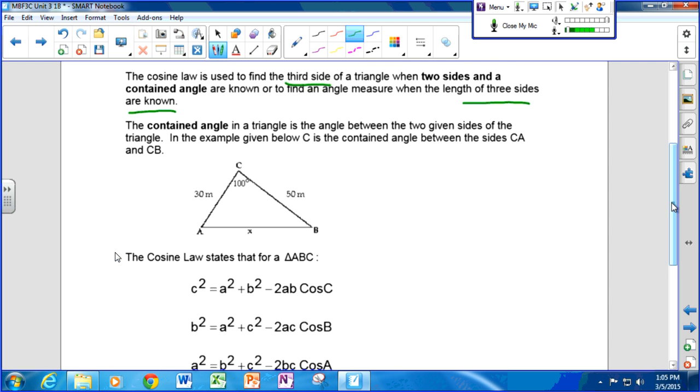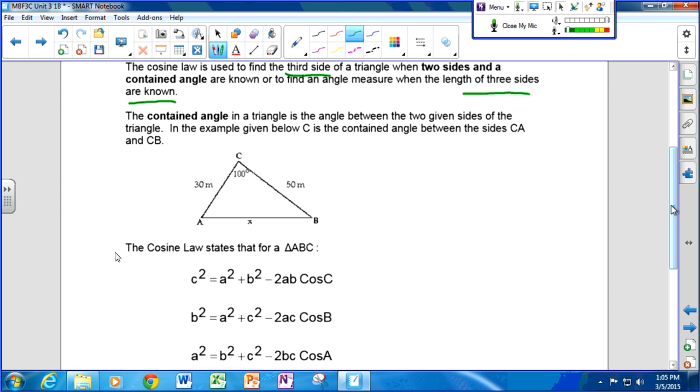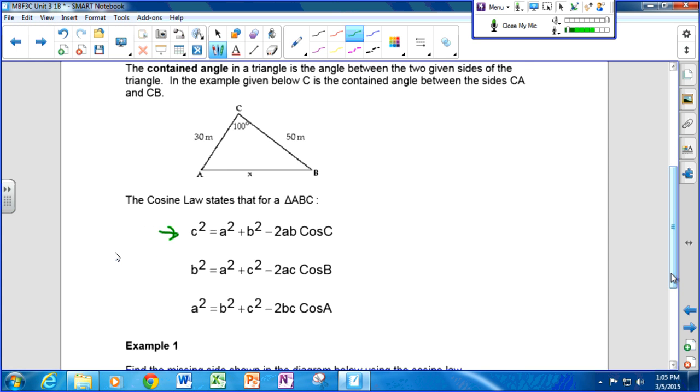Of course, you could use the law of cosines to get all three angles, but as you can see, it's a bit of a beast of a formula. In the text, they give you three different variations of it. Personally, I wouldn't learn these by heart. What I would do is learn the pattern, and once you've got the pattern down, you don't have to memorize three different variations of it.